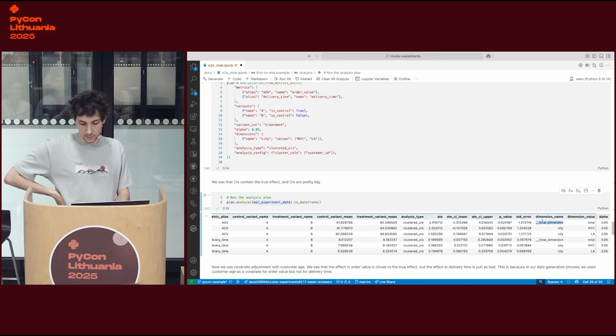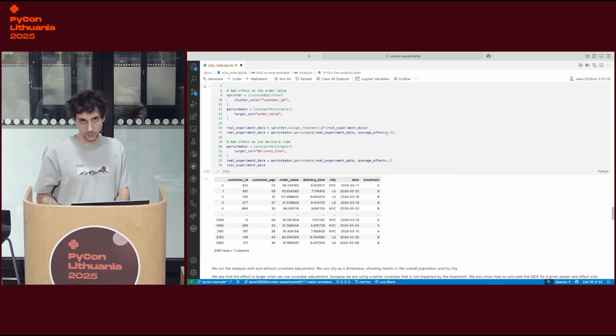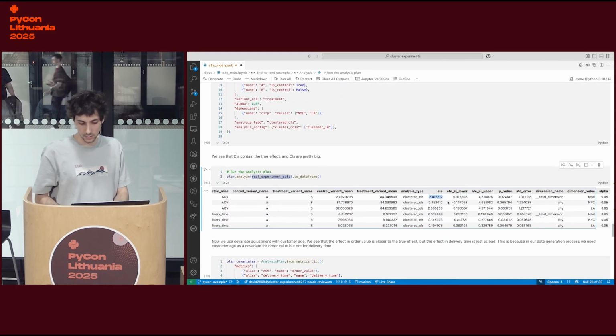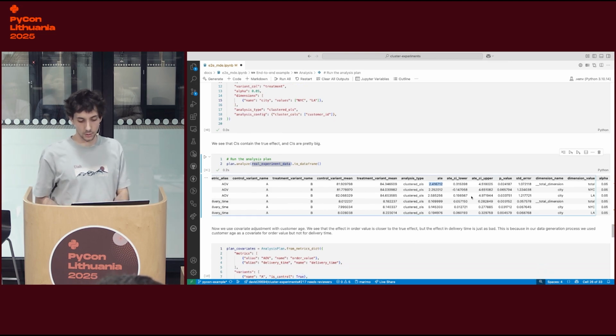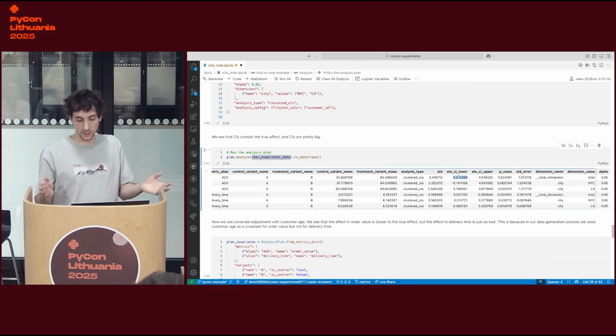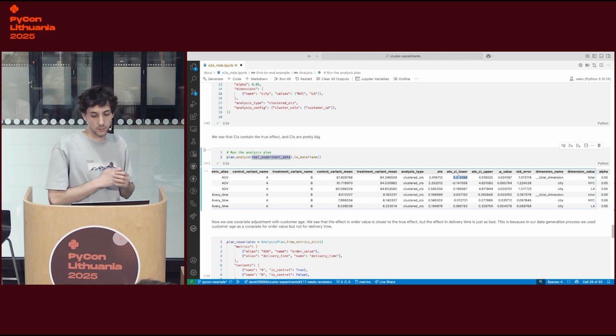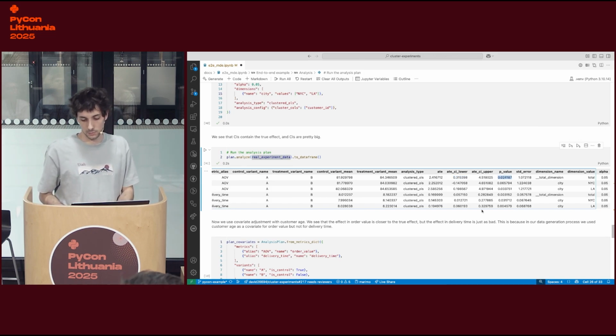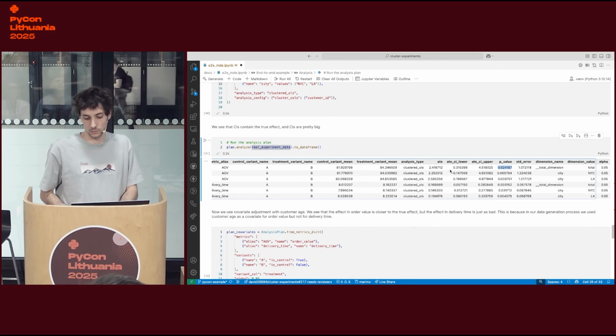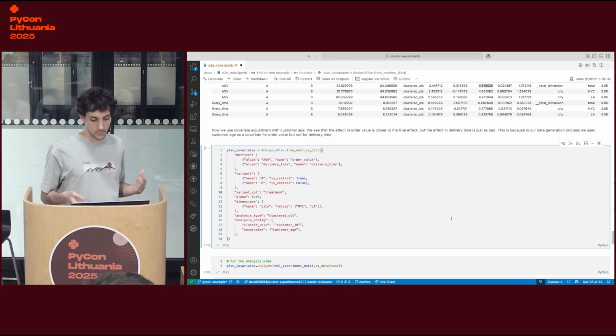So in this total dimension, this is all the data, and we see an estimated effect of 2.4. The real effect was 1.5, so it's not a great estimation, but you have a confidence interval that covers this, and it's a pretty wide confidence interval. So in general, whereas you're quite sure that there's some effect that is not 0, because the p-value is low, you don't have a lot of confidence on what this value actually is, because it could either be 0.3 or 4.5. And then we can replicate what we've been doing before.